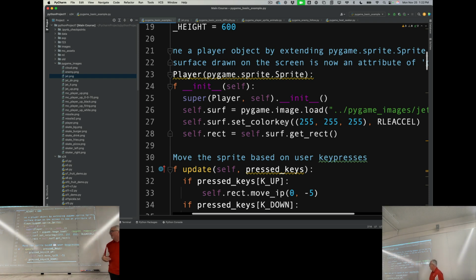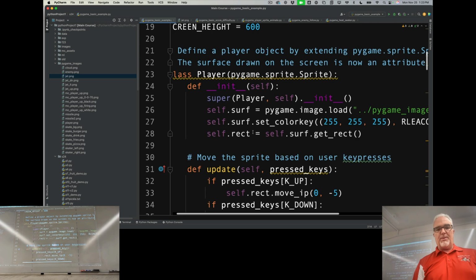I can set the rectangle manually, but the easiest way is just to grab it using the image, and make sure that if you have an image this size, that your airplane's not that big, right? Because then your rectangle will be much larger than the visible part of that image. You want whatever your image is to fill up the entire square or rectangle. Okay, so that is it for the visual and the physical presence of the sprite.